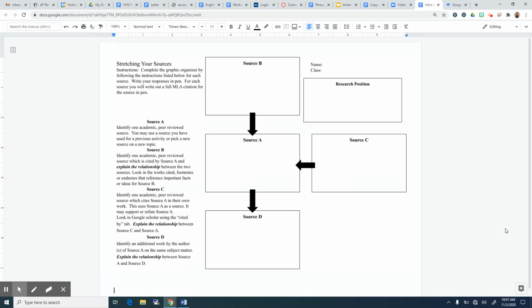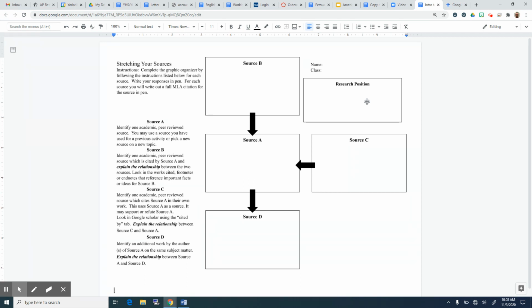So in order to do this, you'll need a source A. So you'll need at least one source to actually work from. Now, you'll want to write down your research position at this point. Because it's a persuasive research, I'm going to go ahead and assume that all of you are walking in with an idea that you want to advance about this issue. I don't think that anyone's really exploring something that they know nothing about, so they're having to educate themselves about what the conversations about this issue are.